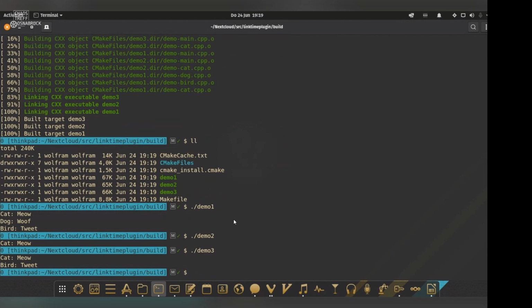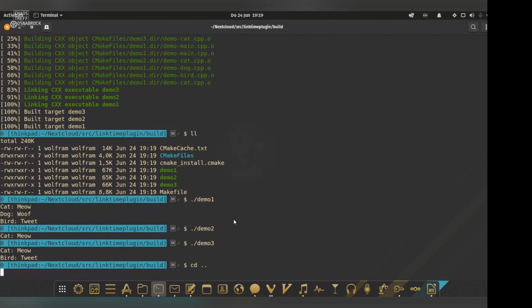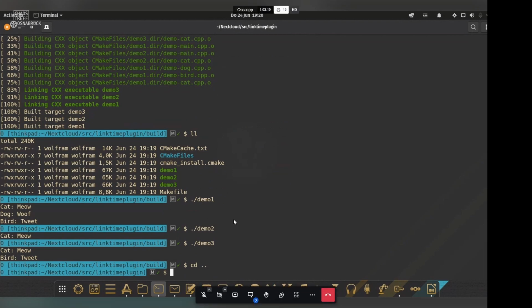And yeah, that is it. That is how the whole thing works. And well, I admit that's a very simplified example, but it gets the job done. And in fact, in your source code, in your real application, it doesn't really get any more complicated than that. And that was very important for me when I developed that. I wanted a very simple solution which puts all the complexity into the implementation of the infrastructure, which would be the link time plugin header file, and only the bare minimum required complexity in the actual implementation.